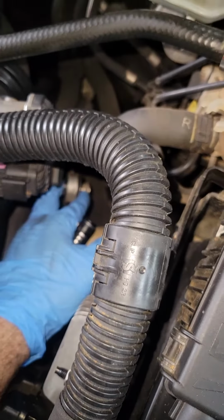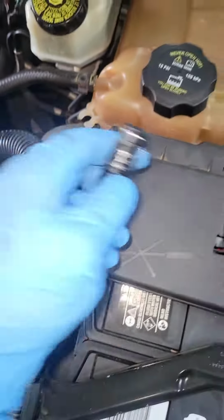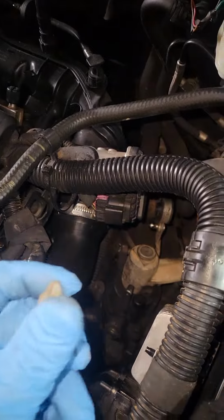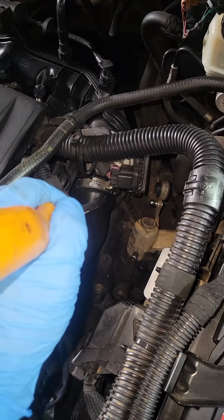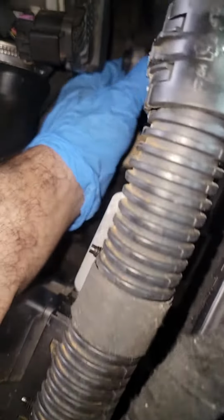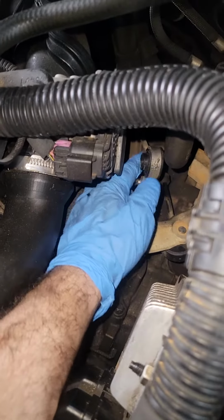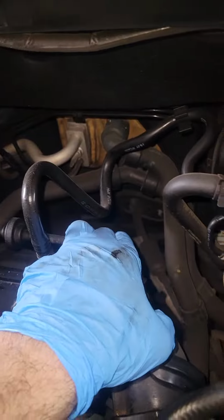It pops back in. So there is a plastic clip. Let me show it to you. Right here, it goes there. You need to use the big screwdriver and push it out. When you push it out, it pops back out again, and then you can just twist it out. The same thing for the bottom one. And then when you get the new one, it goes down there.